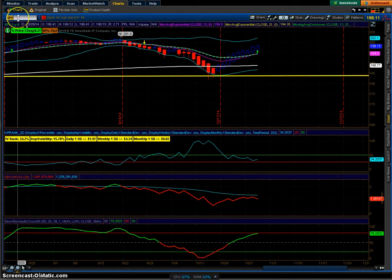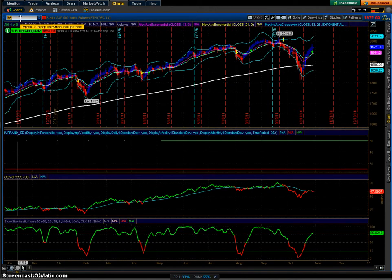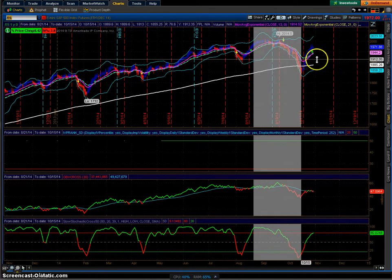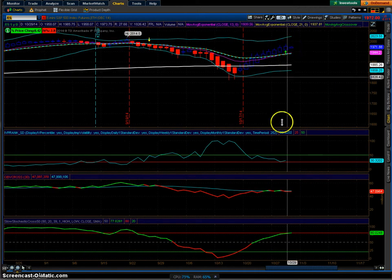Let's go over to the ES. Okay, I know most people are watching the World Series. Probably no one's going to see this till the morning, but it's all right. I'm going to just do this now. Okay, so here's the ES, and I'll zoom in real quick. Here we go. This is today. See, green arrow, and this is after hours.